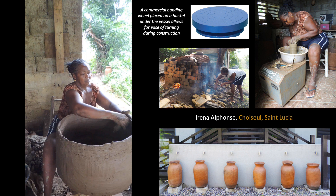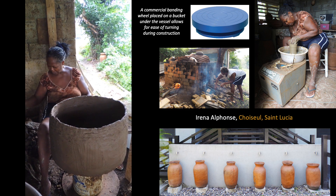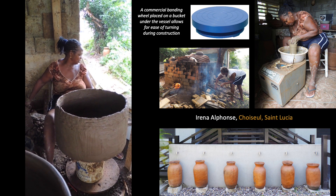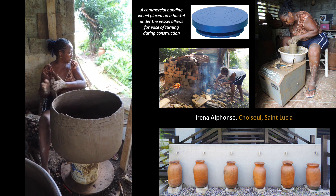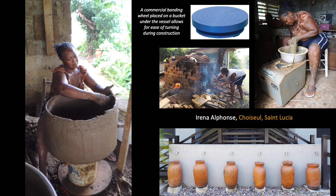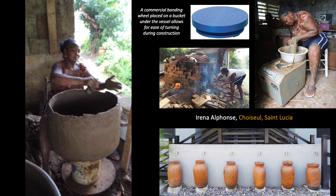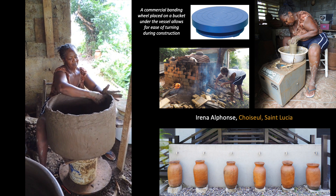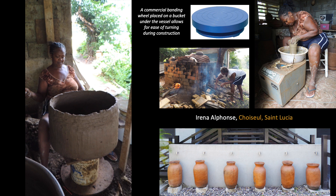Among the 25 to 30 traditional potters in St. Lucia, Irina Alphonse is unique in her exposure to contemporary studio pottery methods and her enthusiasm for experimentation and innovation. Growing up in a pottery household, she and her sister Jane Fauche are undeniably masters of the African-derived methods used by women potters in Choiselles. From the age of 15, Irina has consistently taken advantage of ceramics training courses both at home and abroad, and we have worked closely together to explore new approaches including building small wood-fired kilns and testing local clays. While she has learned to throw on the wheel, Irina prefers hand-building, especially with a heavy-duty Shimpo banding wheel that allows her to make ever larger pots and avoid the arthritis that plagues so many potters in St. Lucia.